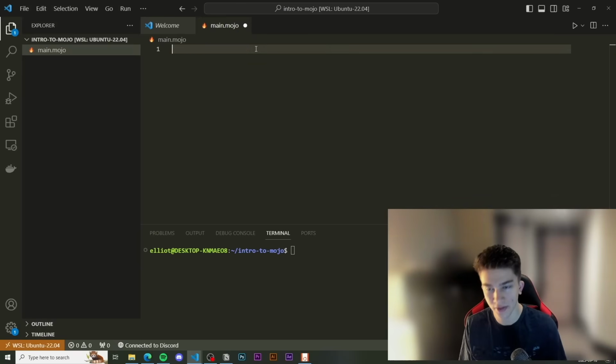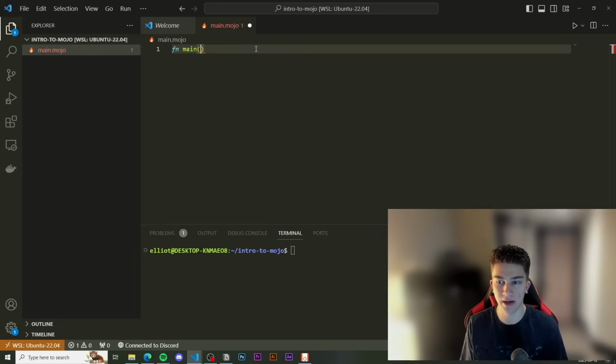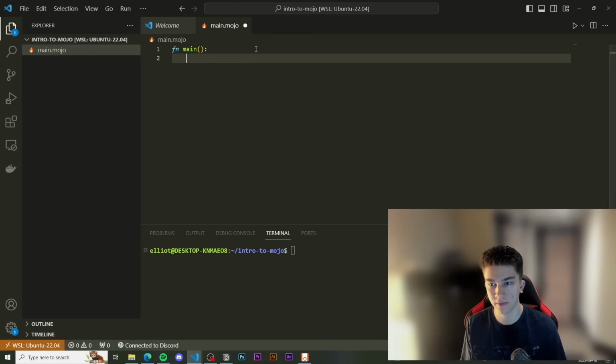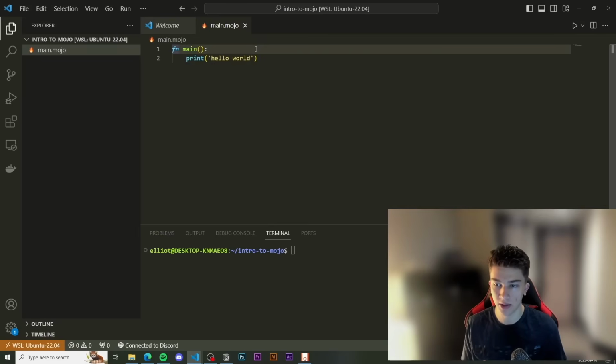So to counteract this, all we need to do is just go fn main. Fn is short for function. This is what functions look like in Mojo. You just go colon like that, and then print hello world. And then if you really wanted to, you could just do a variable here.